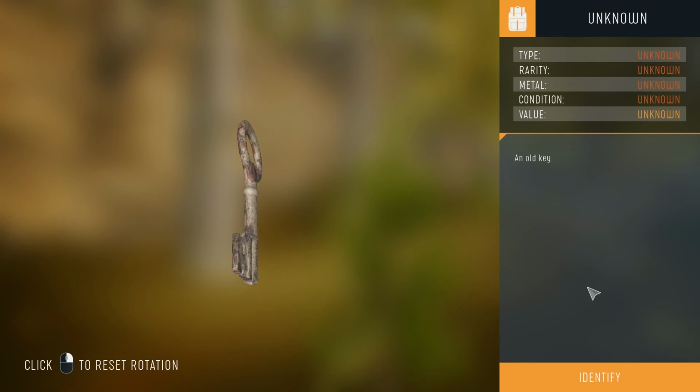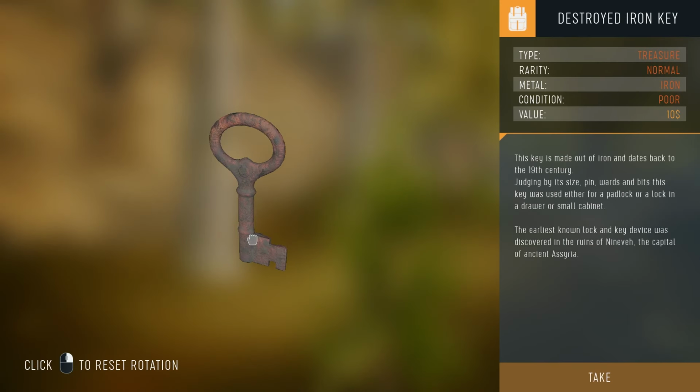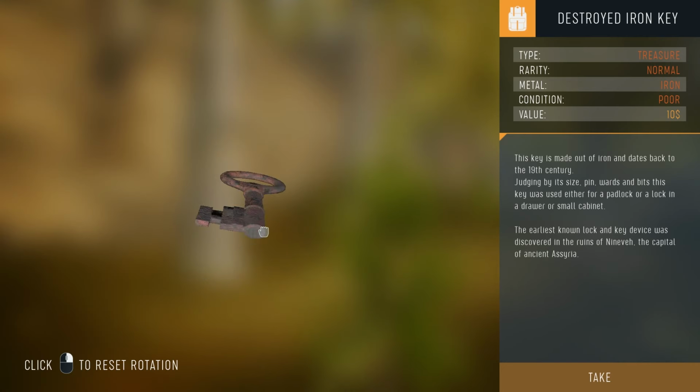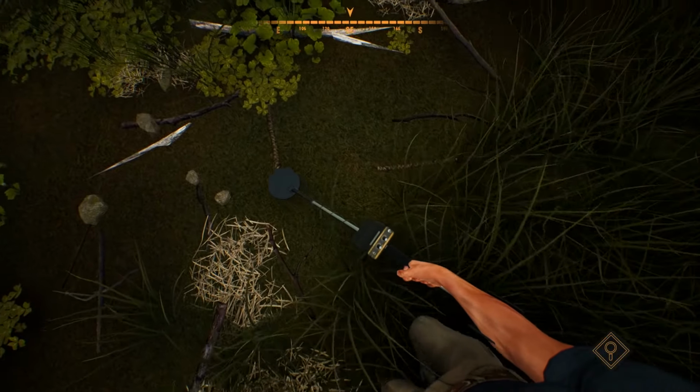Ooh, a key. Okay. An old key. That did not clear much up. The key is made of iron and dates back to the 19th century. Judging by its size, pin, wards, and bits, this key was used either for a padlock or a lock in a drawer or small cabinet. The earliest known lock and key device was discovered in the ruins of Nineveh, the capital of ancient Assyria. Oh, there's more? Alright.